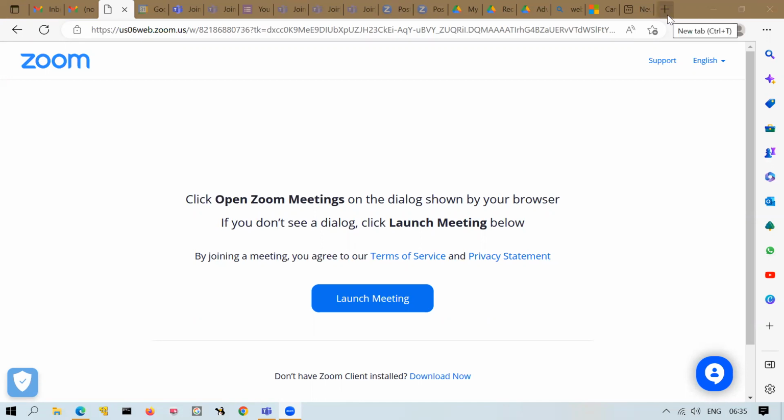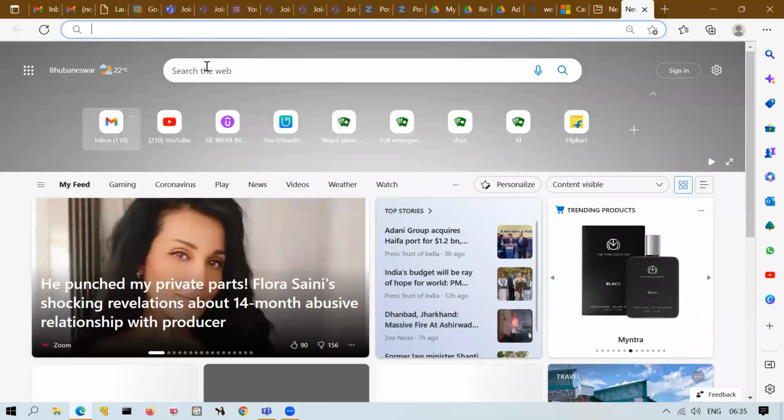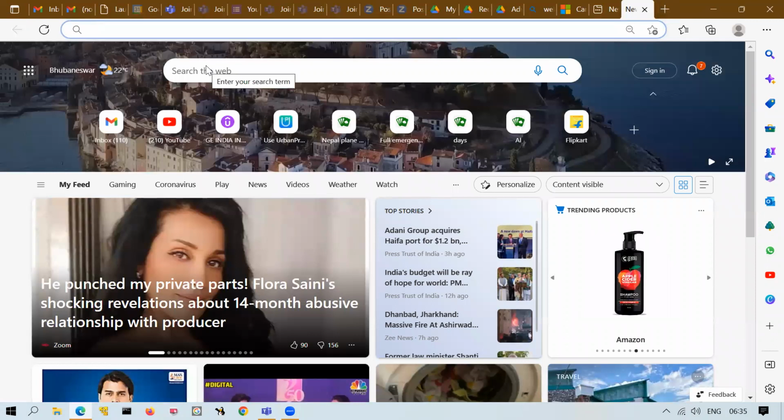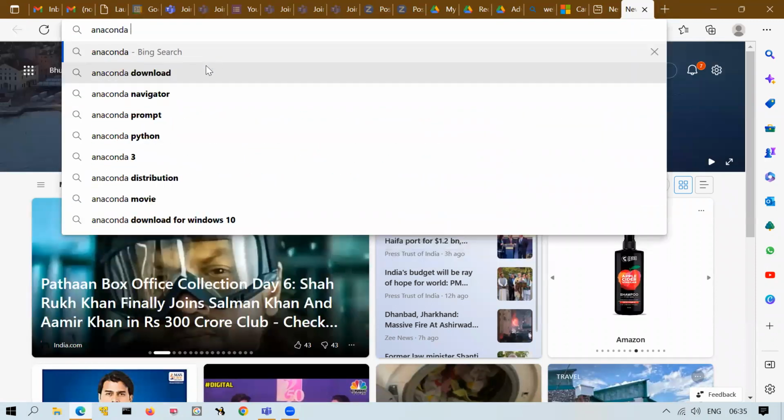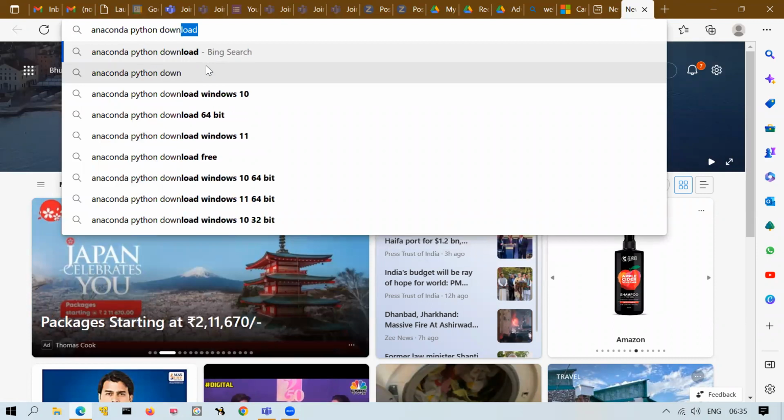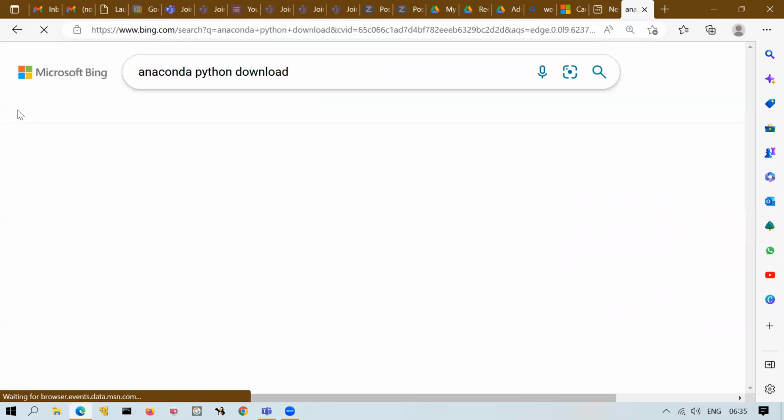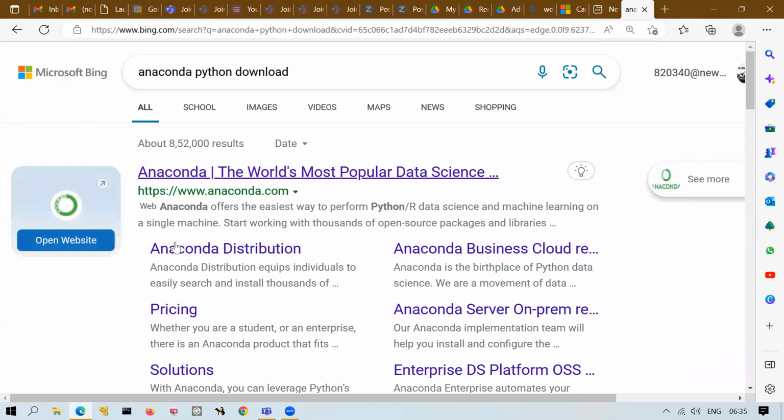So what I want you to do is you need to install Python first. So I want you to go to the Anaconda Python download, right? If you click on this Anaconda Python download, you can see, so just type Anaconda. What we are discussing right now is how to install Python, right? There are two ways you can install Python: going to the python.org site, and another way is you can also install Anaconda Python.